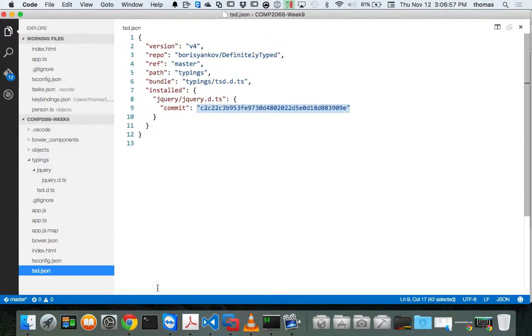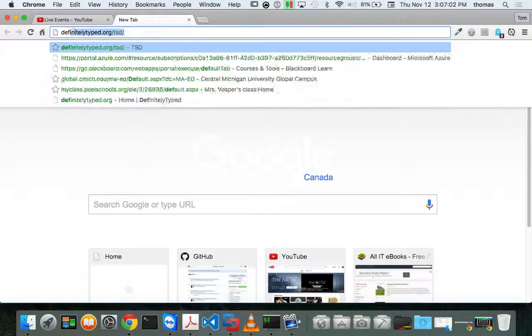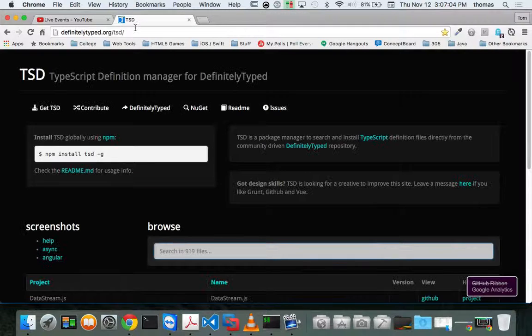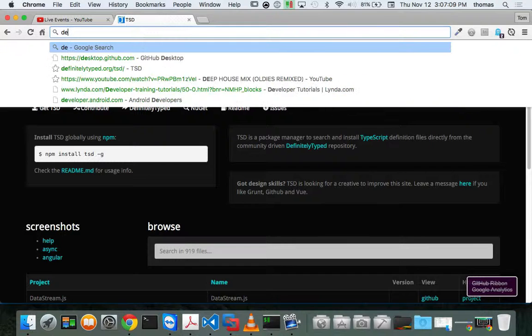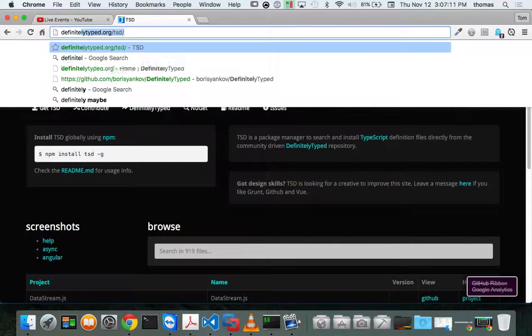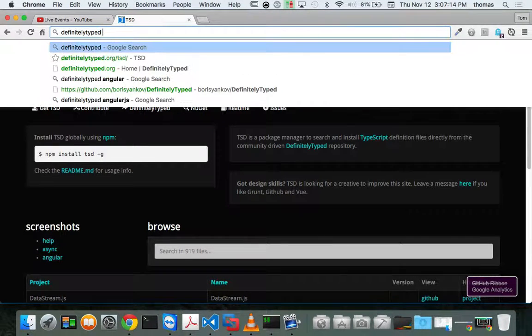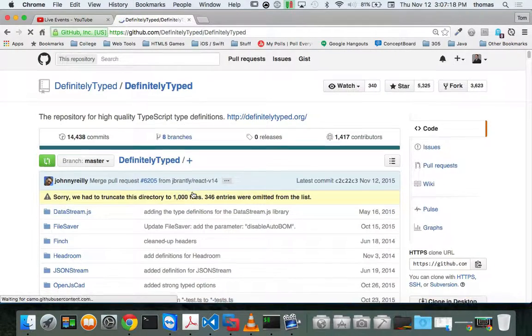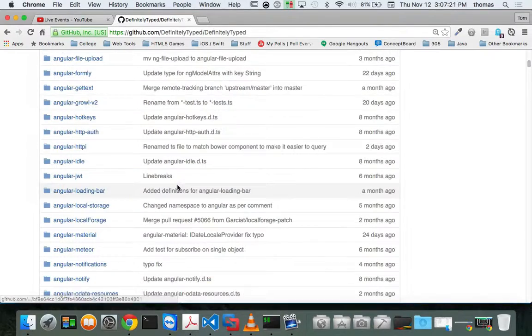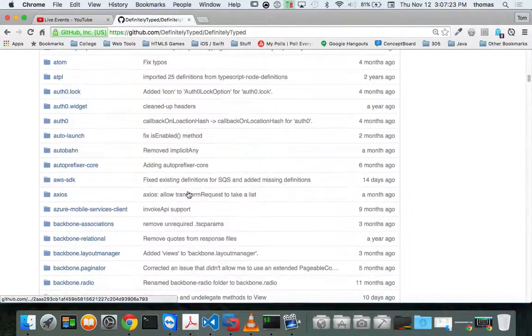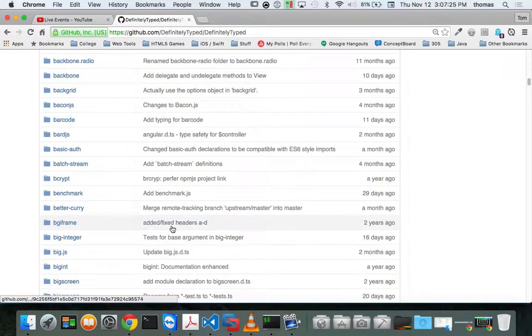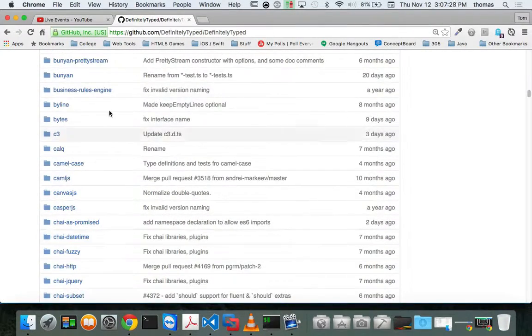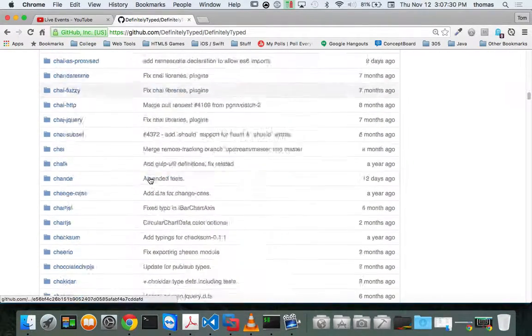And if you wanted to look that up manually, let's just go in here and look it up. I can go to DefinitelyTyped. Not that org.tsd, sorry, that's not the one I want. DefinitelyTyped. Notice how it's on GitHub, and notice what you get on GitHub. You get all these files. So every kind of library, Angular, other things too, big.js, whatever, anything else you can think of. Bootstrap, we're going to add that in a second. So a bunch of different ones.